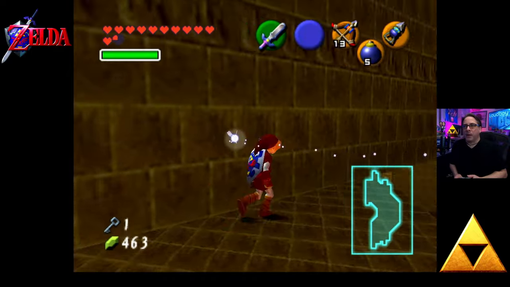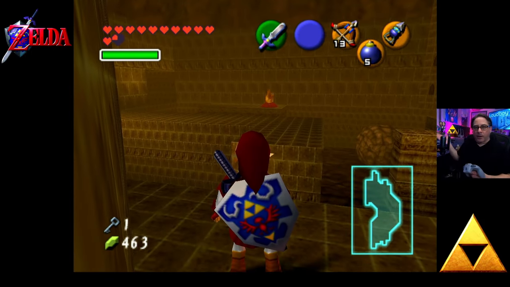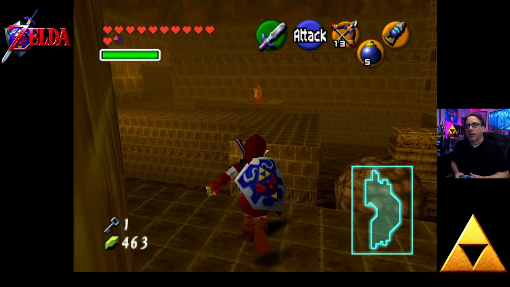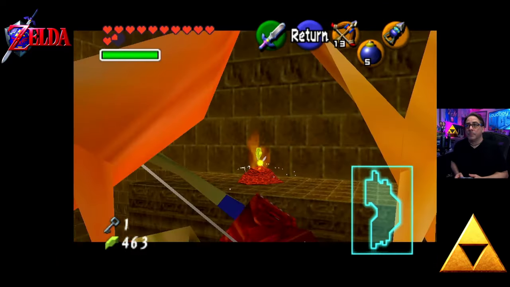We are making our way to this side of the room. So remember, when we came into the boulder maze, there's right and left. We went right, made our way all the way around to the left. We're technically on, if you want to give it a name, the left side right now.